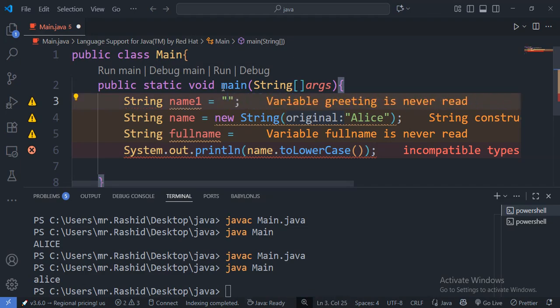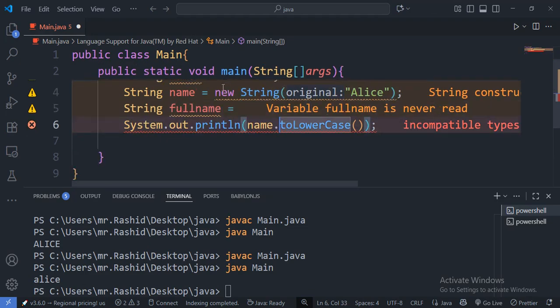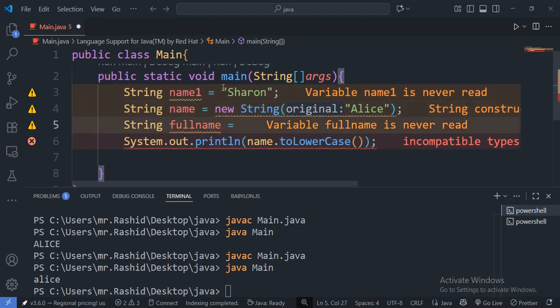Let me call name1 Sharon, and name2 Alice. Then we are going to try to concatenate, to join, the first name and the full name.